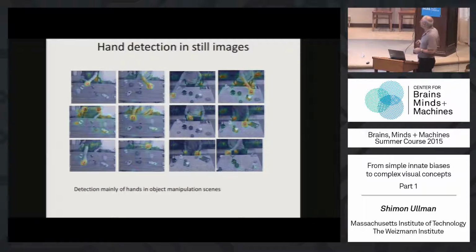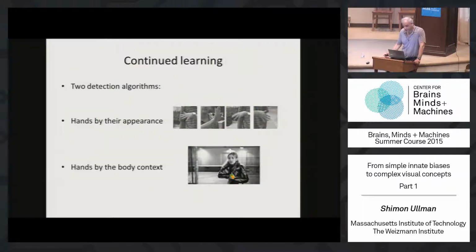And what is shown here is not the greatest image, but all these yellow squares have gone through this first round of learning these events. This is the output of a detector. You take the images that were labeled in this way, you give them to a standard computer vision classifier that takes these images and finds what's common to them. And then on completely new images, static images now, these marks in the image show, following this learning, where the hands are.